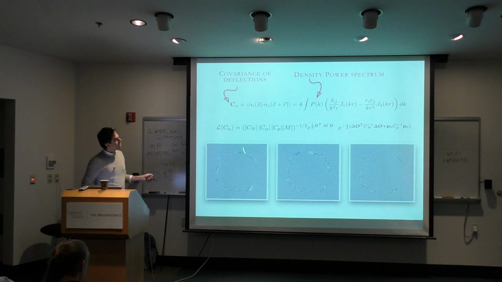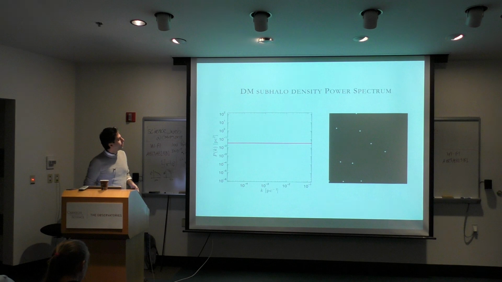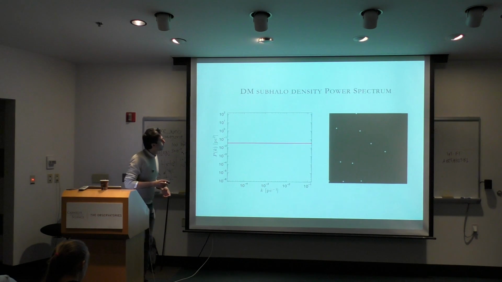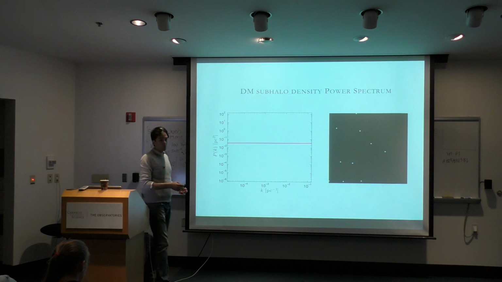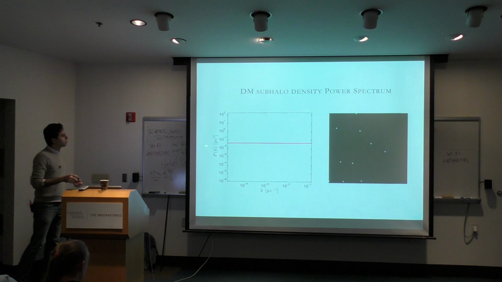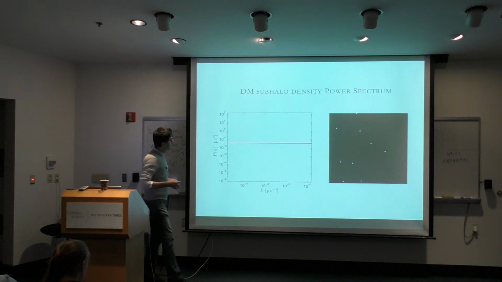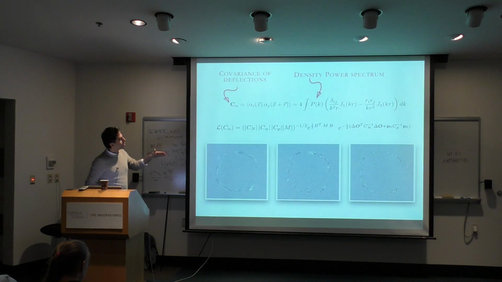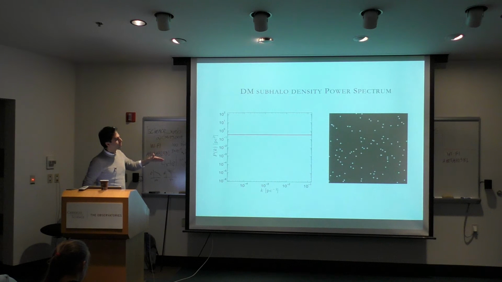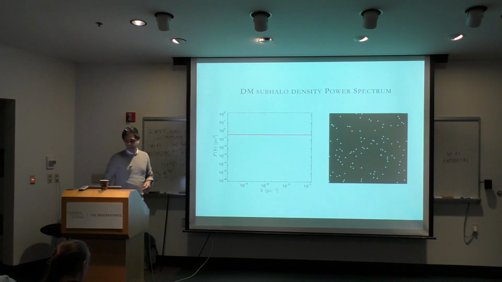So if we can measure that power spectrum, now the question is how could we actually relate that power spectrum to the properties of the subhalos? If you haven't thought about power spectrum for a while, if you have point sources or point masses, in this case, let's say dark matter was primordial black holes, then the power spectrum would be a flat line across all the different scales. And so the amplitude of that power spectrum is just telling us something about the cumulative mass of all the subhalos. So this is an integral over the masses squared.